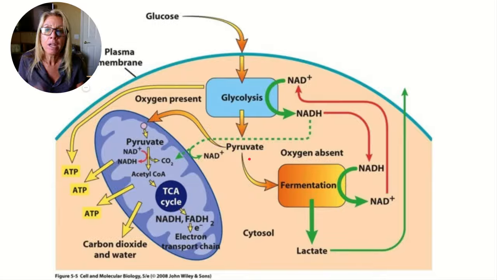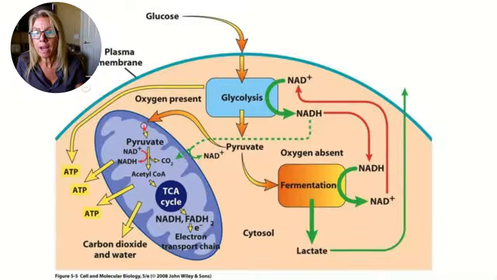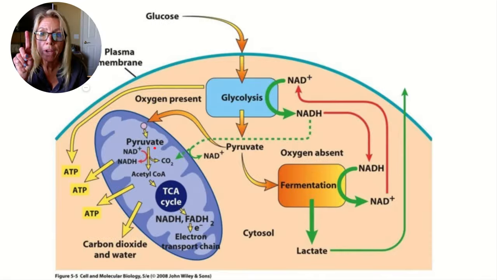All right. Now, if oxygen is present, then what you're going to do is take this pyruvate and convert it to acetyl-CoA. And so here you can see pyruvate getting converted to acetyl-CoA in the matrix of the mitochondria. Look at this. We're reducing some more NAD and we're pulling off CO2. Notice they're showing you just one pyruvate, right? If they showed you the 2 pyruvates we have, you would see 2 CO2 here, and you would see 2 reduced NAD, and you would see 2 acetyl-CoA.